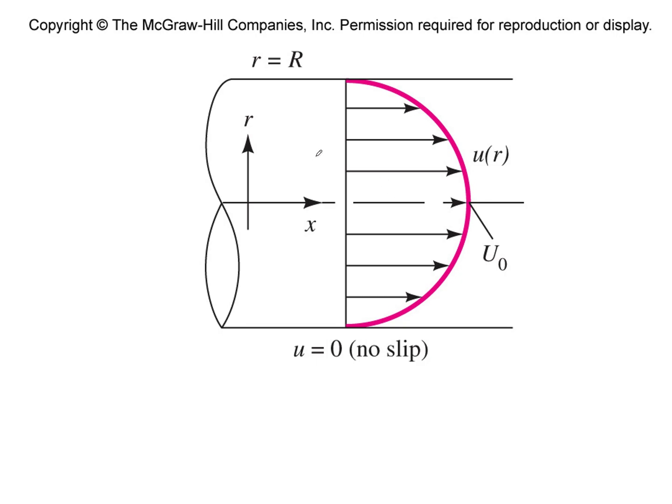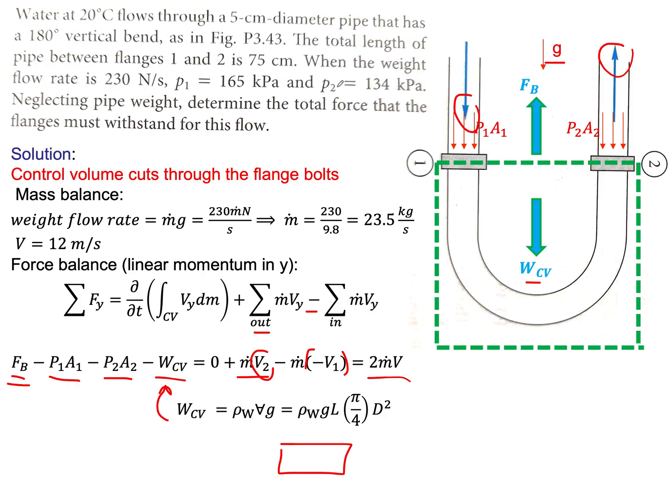So here, what if we didn't have a 1D inlet or outlet? So far, what we have assumed in those two problems, whether in this case or in the previous flange problem, is that the velocity is uniformly distributed over the cross-sectional area of the pipe. So V1 is uniform at 12 meters per second here. So it's uniform over the area, and when it's uniform, it's the average velocity. And here it's also uniform at 12 meters per second. So that's what we mean by 1D.